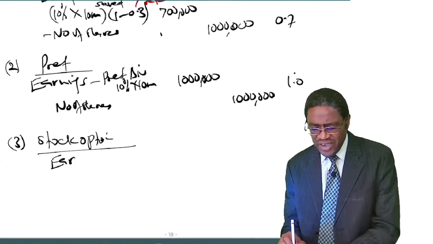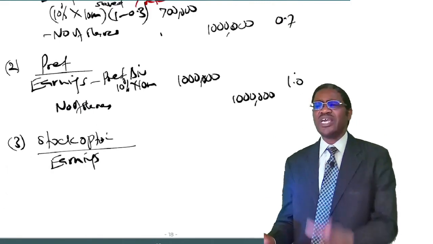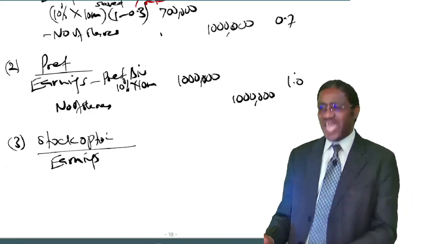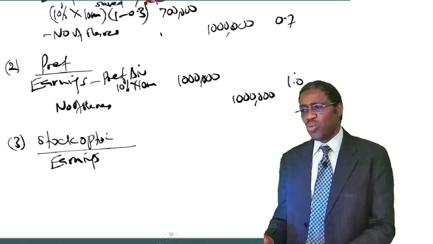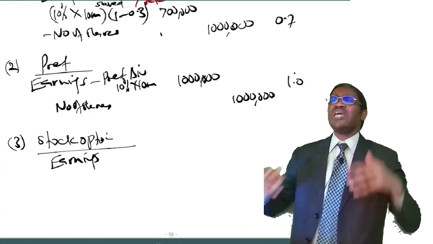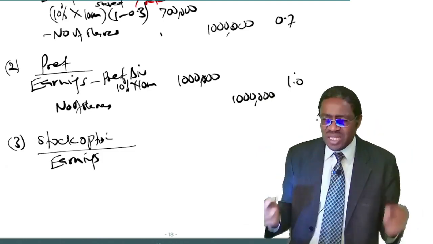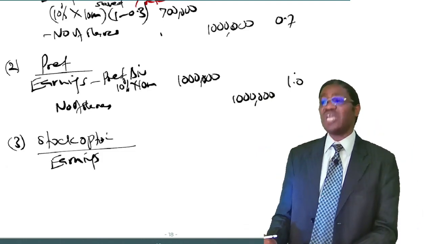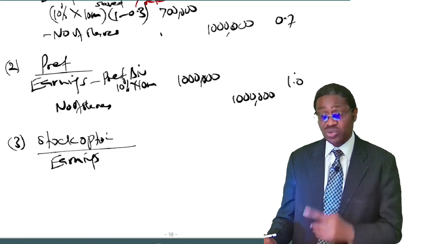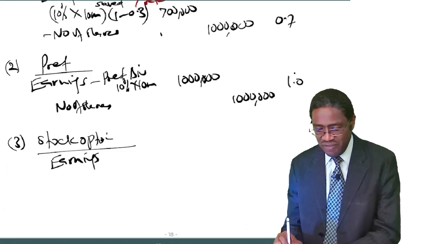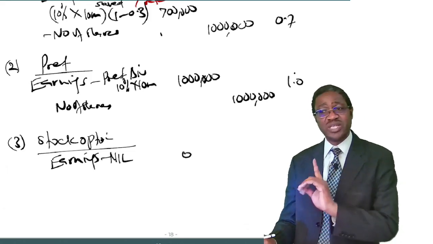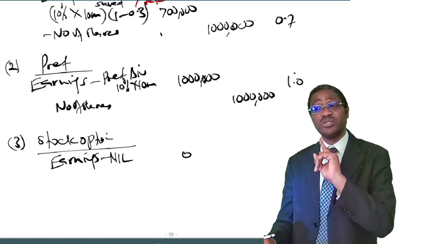What effect would that have had on the earnings? If these employees had exercised their right and bought the shares, would our earnings have changed? I told you that even if they buy, nothing in the income statement will change. So in fact, we said that the effect on the earning is nil. There will be no increase in earning. That means the incremental earnings will be 0.